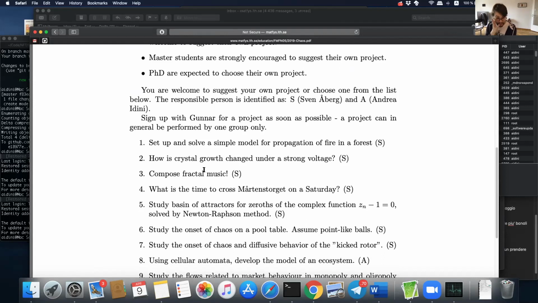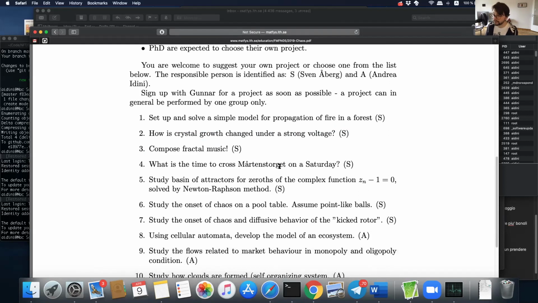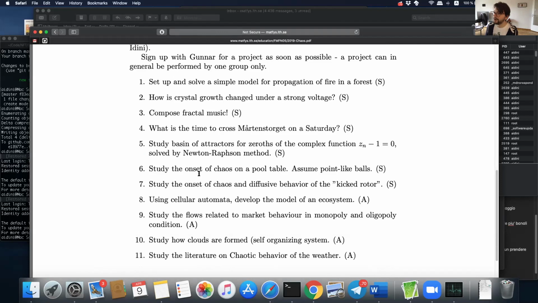Now you have seen multidimensional maps. What you are missing is flows. So the system of differential equations and how to recognize chaos in multidimensional systems. But basically, there are several examples. So crystal growth, for example, or parasite host dynamics, or models of propagation of fire. For this, another tool is used that is called cellular automata. And then you have the kicked rotor system, for example. This is a very popular example of a chaotic system. So some coupled oscillators where you kick one with a given frequency and you see the effect on the other.